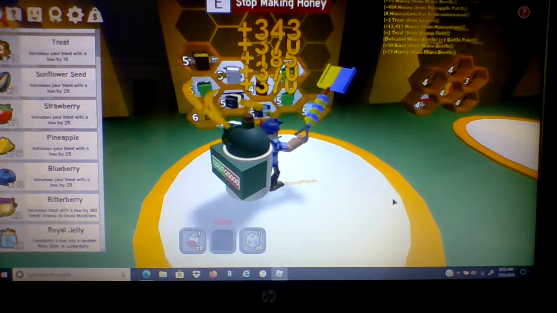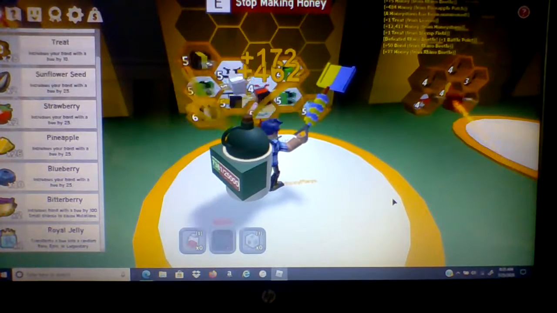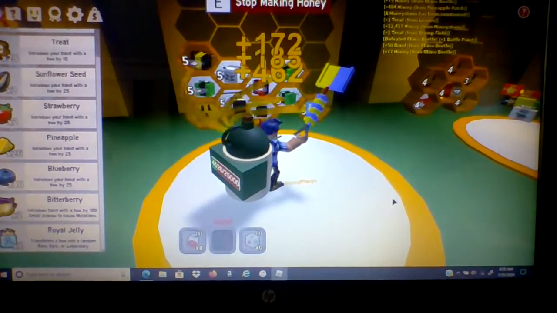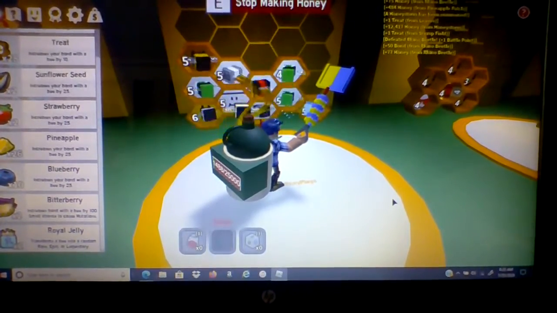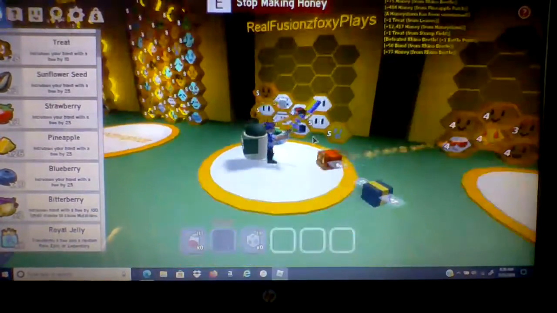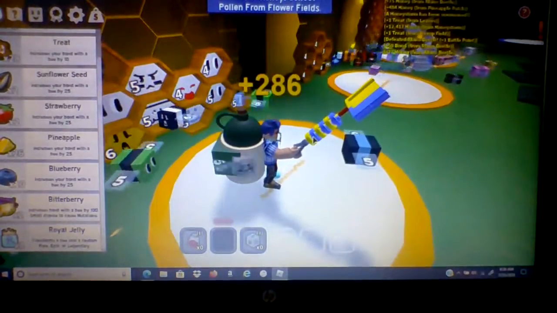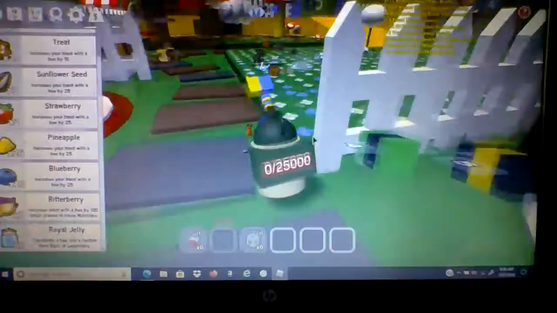Stop talking. So there we go. Making all the honey. This has taken a while, but it has got us a lot of money. Or honey for money. Honey is money. I think the highest I can get from my bee is like 462. Yeah, I'm seeing 300s.